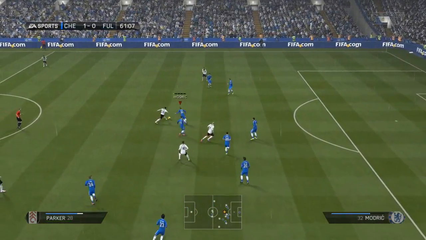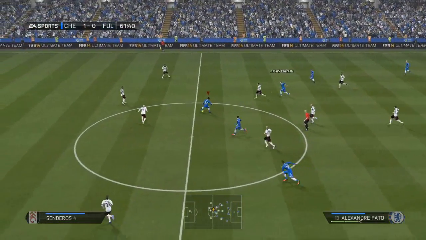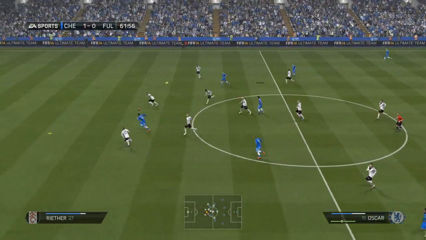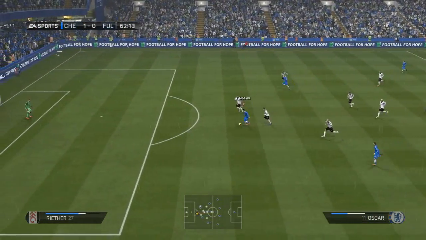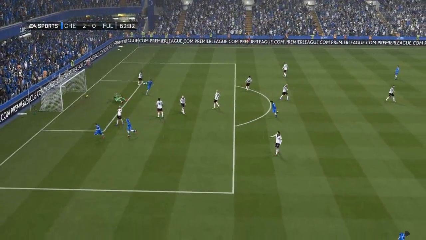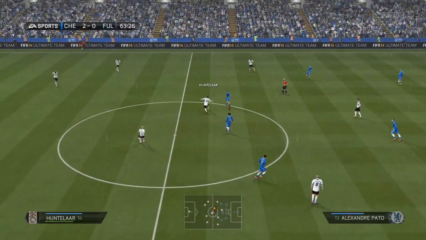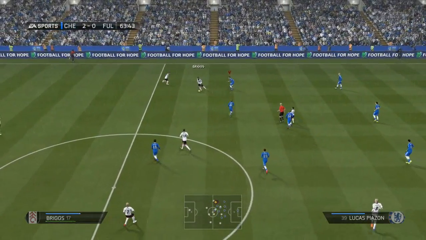We push into the second half with the sub change at the back and hoping to extend the lead if we possibly can. Lucas Piazon and Pato linking up here. Got the run of Oscar to play through. Nice bring down on the chest. Fantastic touch as well, and he finds the back of the net to boot. Great breakaway move from the two Brazilians, and we find ourselves with that cushion now. That 2-0 lead should be enough to see the game out.